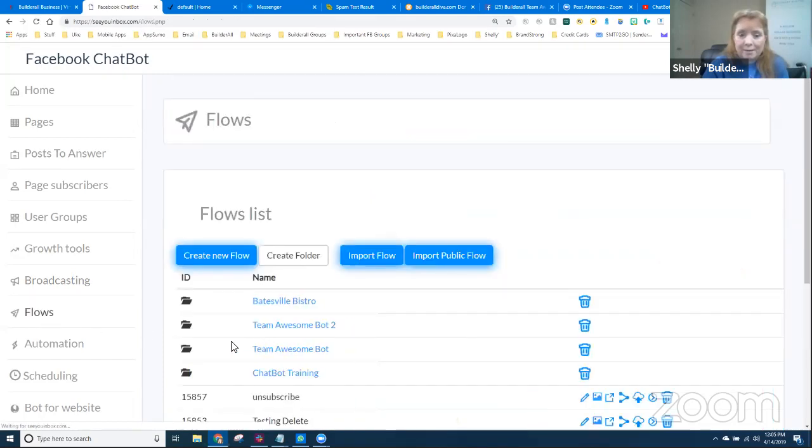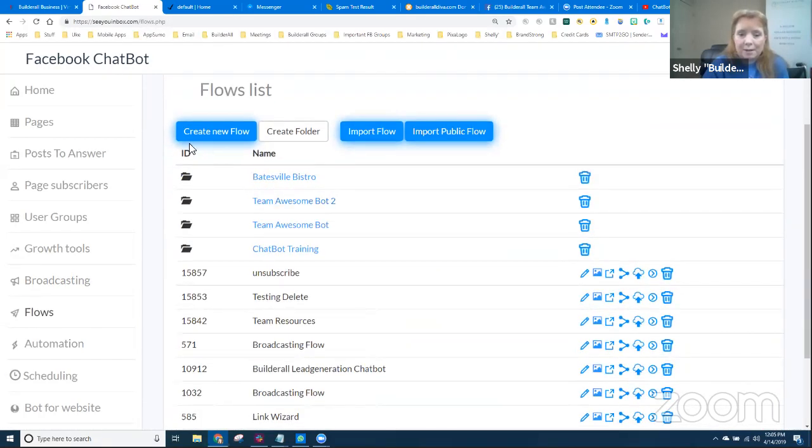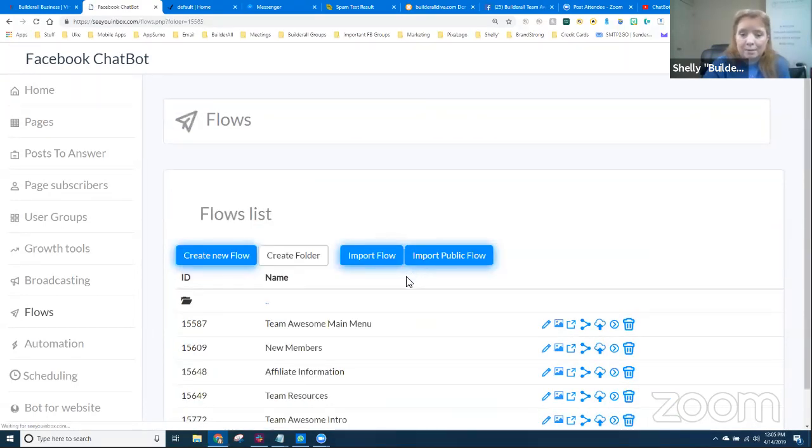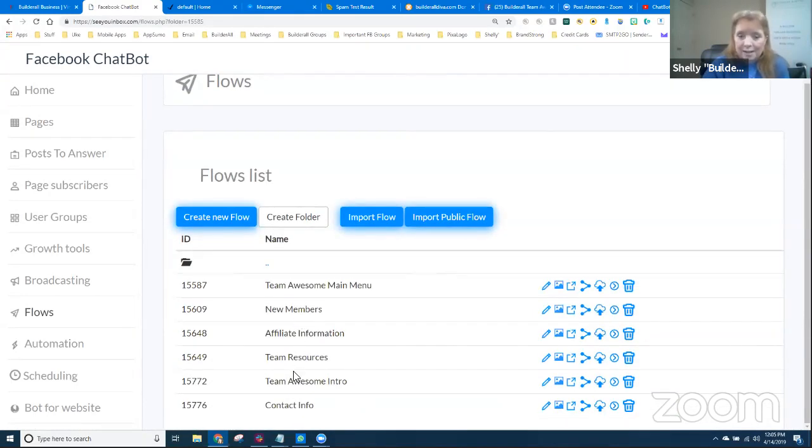For flows themselves, again, you can have folders, and you can put a flow inside of a folder. And that's what I did with the Team Awesome Bot, that first one. The first one I built using flows, and I did that to separate them out so I could, in my mind, see them better. And to me, I had more control over it because I actually don't use the interactive one very much at all. This one to me is actually easier.